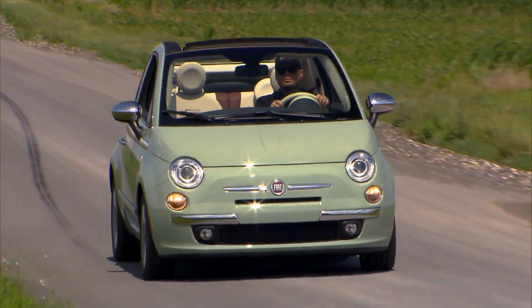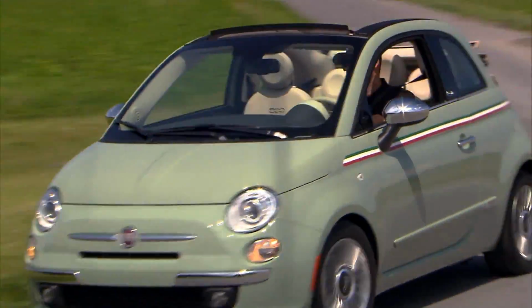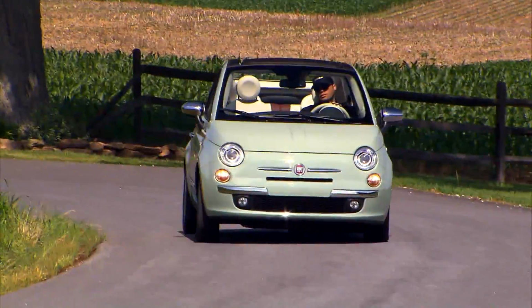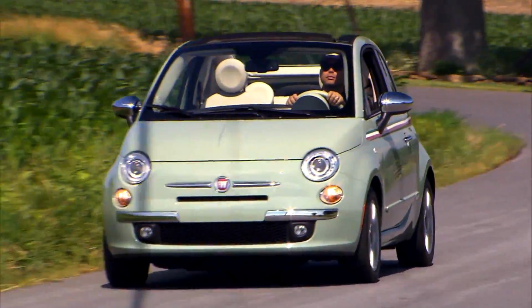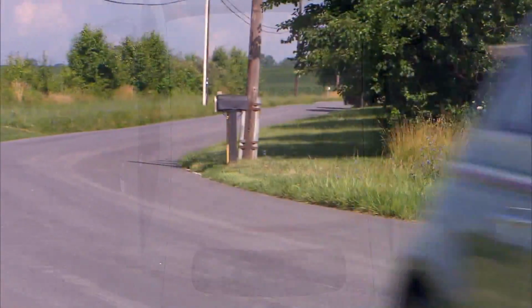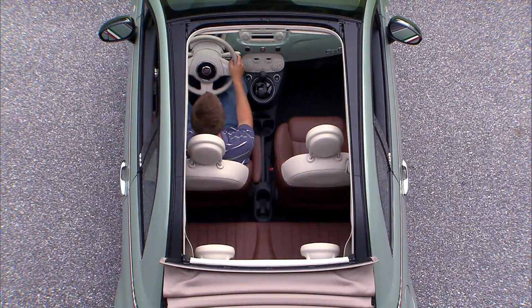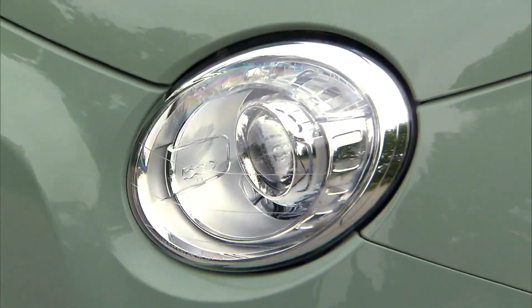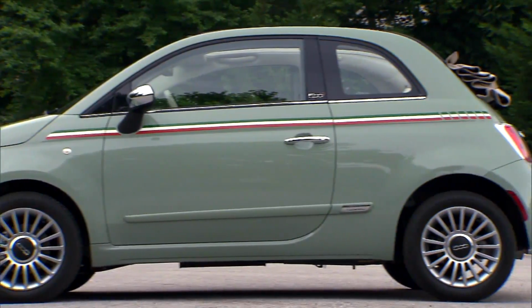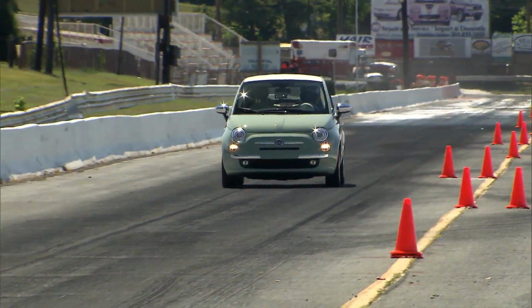That's $5,000 less than a Mini Cooper convertible and the cheapest 4-seat convertible available. Inexpensive, stylish, unique. These are all reasons to love the 500 Cabrio. But our favorite reason is that while it has acquired a convertible top, it has retained the fun-to-drive nature that we love so much in the coupe. So, ciao, at least for now, and may we meet again soon.